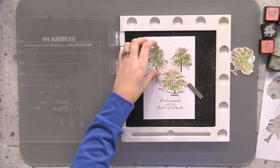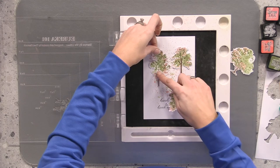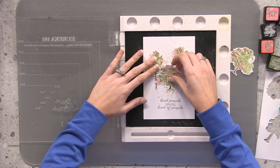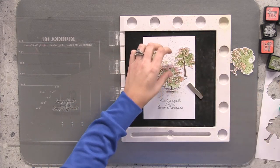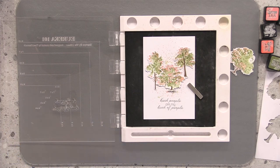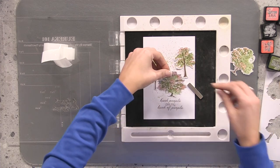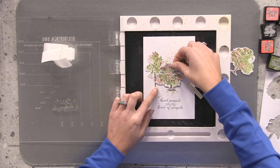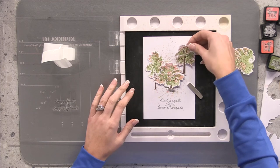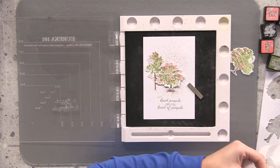There's our lovely sentiment. So let's go flat with this one. And then I'll just grab some more pads. Here we go. Shall we pad this one too, or should we do it flat? Let's pad this one just for difference. I don't think it really matters.